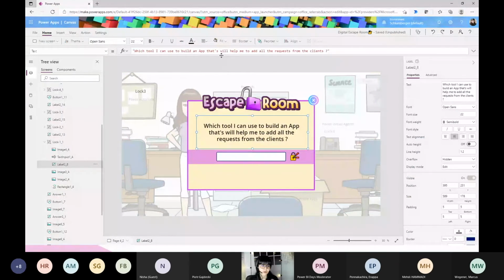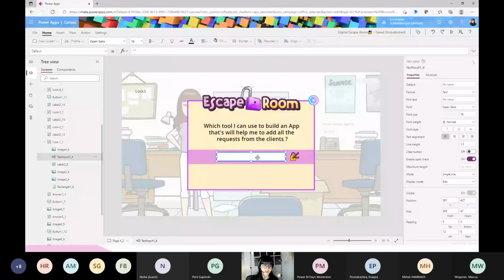What do we have here also? We have a text input, where the user will be able to add their answer. So after they add their answers, where's the trick? How can I know if it's a correct answer or a wrong answer, and from where will I see the pop-up message as wrong or correct? Once the user adds their answer and clicks here, we will be able to see two things. We will be able to collect their answers and add them to the collection.